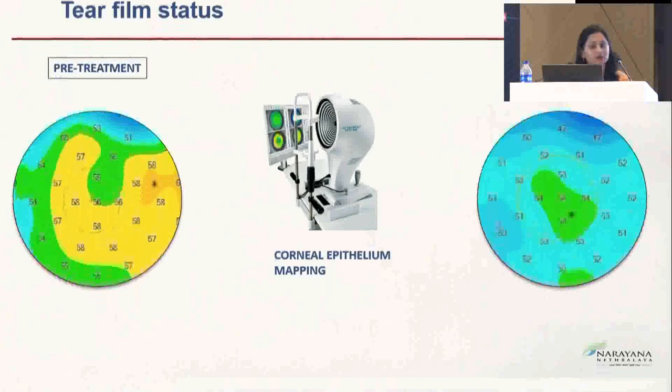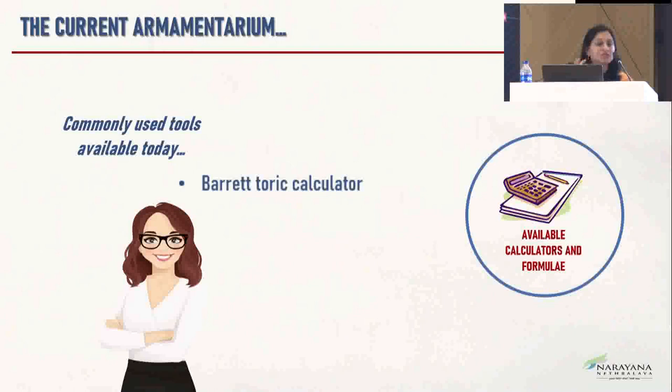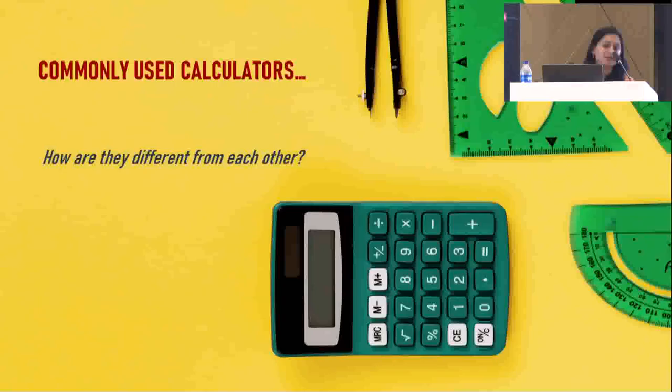Currently, we have a lot of online calculators available, but the commonly used formula is the Barrett-Toric calculator, because it's very important to calculate the posterior corneal astigmatism. Only if you take the anterior cornea, you'll be overcorrecting the with-the-rule astigmatism and undercorrecting the against-the-rule astigmatism.